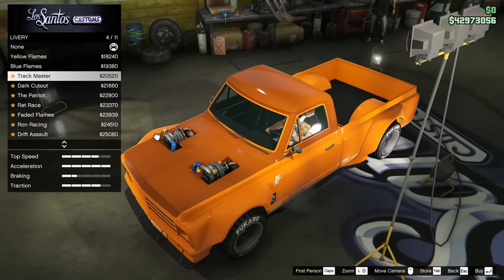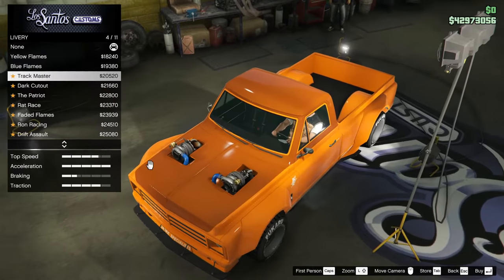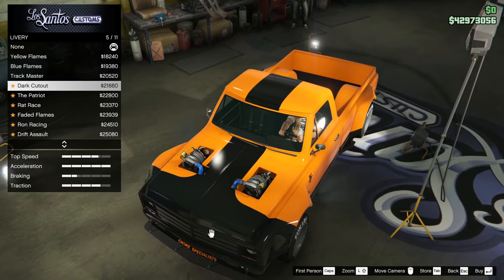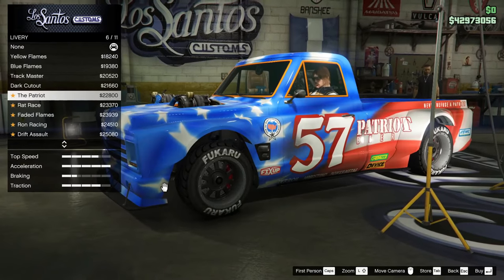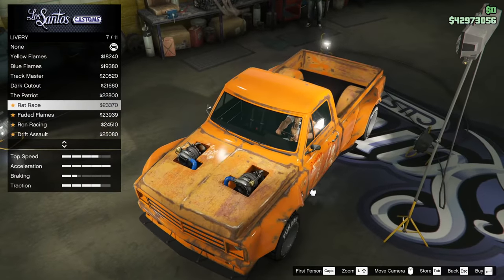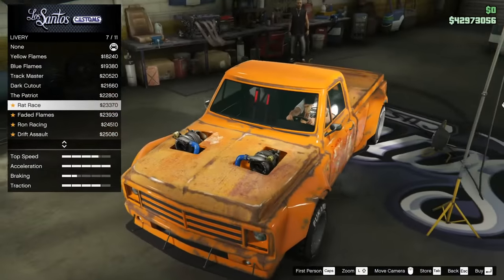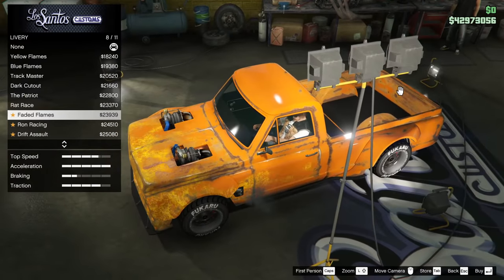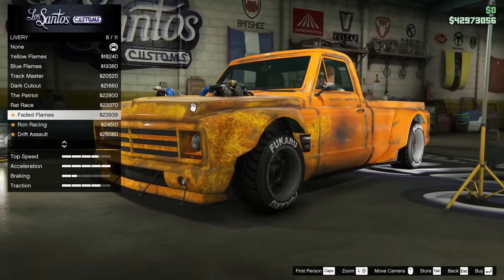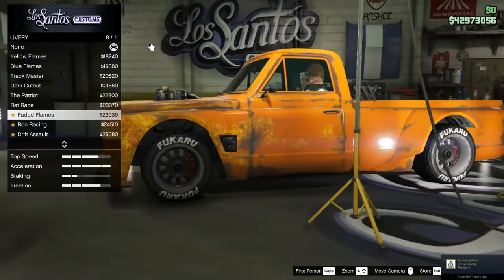Trackmaster. Oh, that is attractive. I wonder, is the top part just a darker version of the other color, or is that actual brown? Dark cutout. That's obviously very good. But ooh, rat race. There's something to that. Faded flames. Ooh. It looks like this has the look that somebody has grabbed an old... we'll have to give it a matte finish, though. Grabbed an old truck and just beefed up the mechanicals and not paid any attention to the paint.